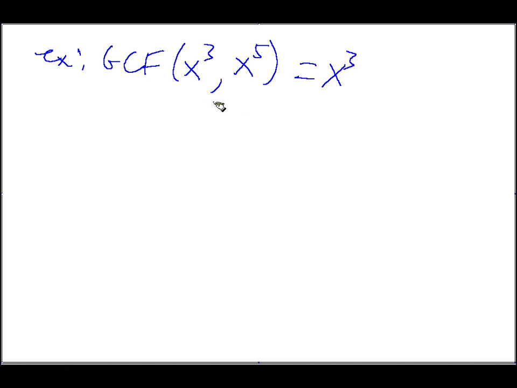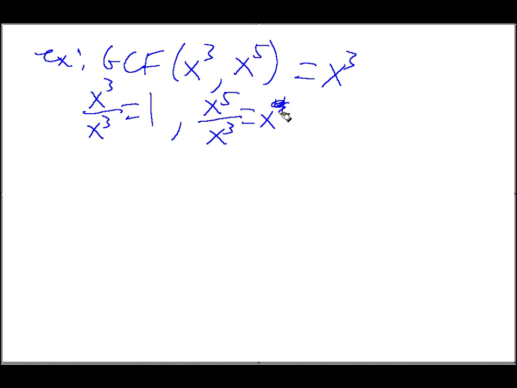All right. Now, you may wonder, okay, why is that the answer? Why is it x cubed? Well, let's look at it then. X cubed, will that divide itself? Yeah, it will. If I take x cubed divided by itself, I get 1, so it evenly divides. All right. How about x to the 5th divided by x cubed? Will x cubed evenly divide x to the 5th? Yeah, it will. It'll be what? X to the what?